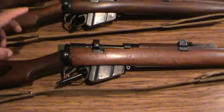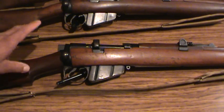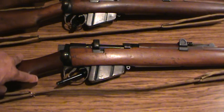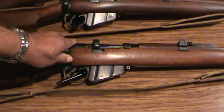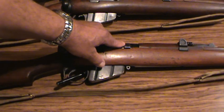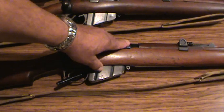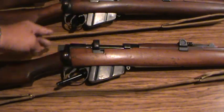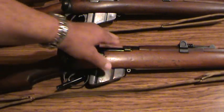The rifle is not a sleeved barrel, so it's a full 22 caliber barrel that's been put on it. And then they made some changes to the bolt. A lot of them had the markings 22 RF on here, I think. This one doesn't for some reason, even though the bolt and the bolt head and all that are correct. Otherwise this thing wouldn't be able to fire. But this one doesn't have that marking.